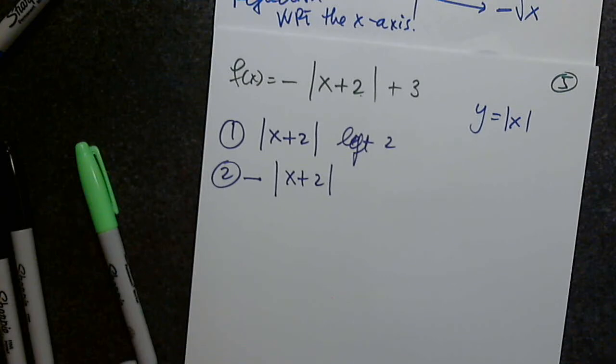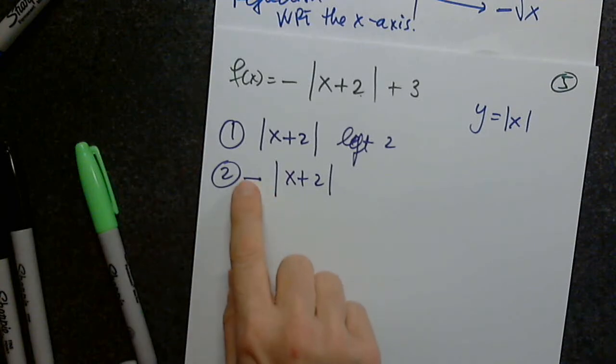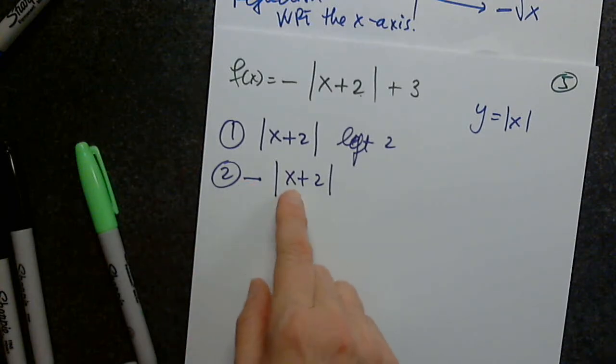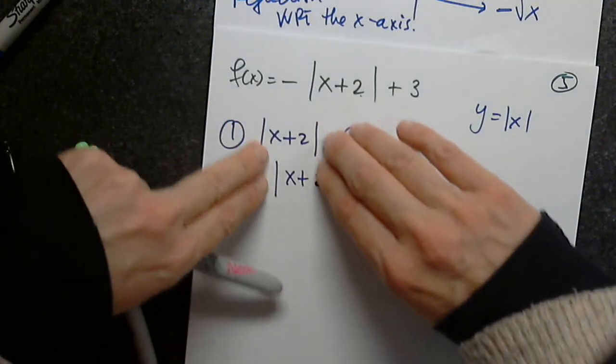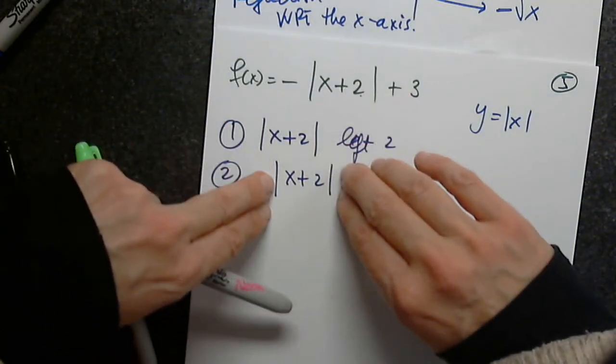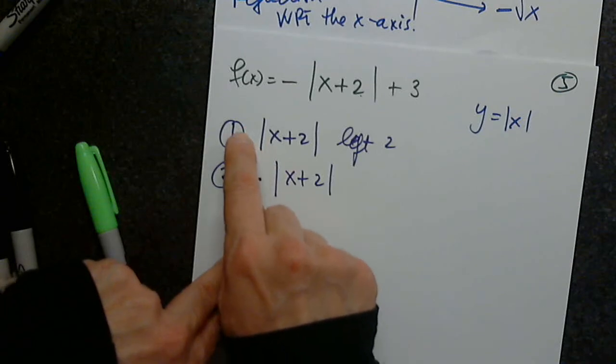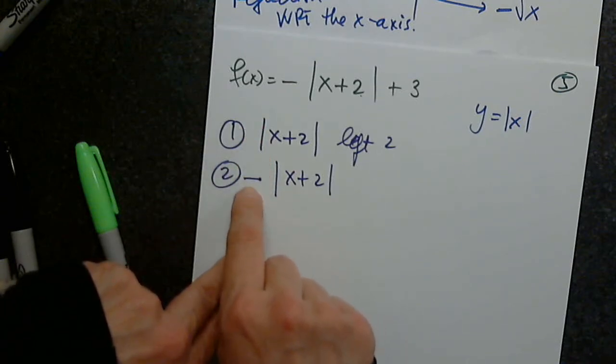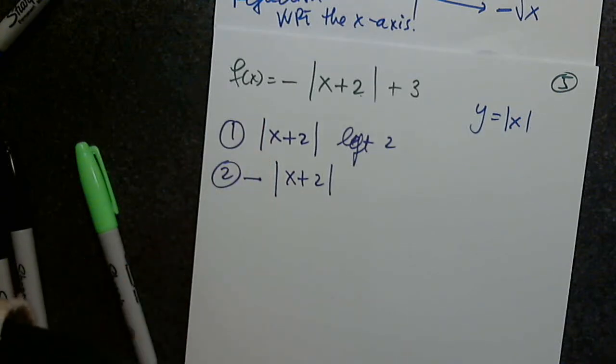Yes, but am I changing x or am I changing y? That's very important to know. It does not touch x. As you see, there is no change between this and this. The change is the positive outside changes into a negative outside. So it does not touch x. It cannot be a transformation on x.